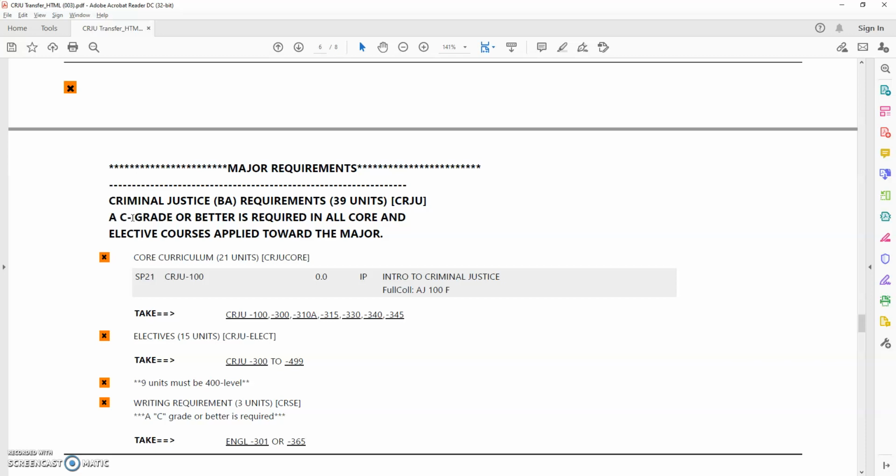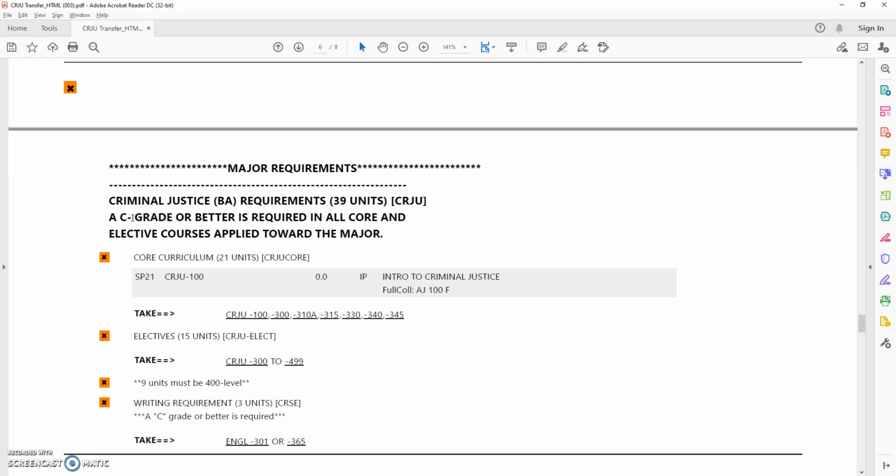The core curriculum classes will automatically count towards the core, and they will not count as electives. But everything else in criminal justice will count here as an elective. Note I said criminal justice. For transfer students, your administration of justice classes, we do count one of them, your introductory class, for our criminal justice 100, but every other course we have here in criminal justice is a 300 or 400 level course.